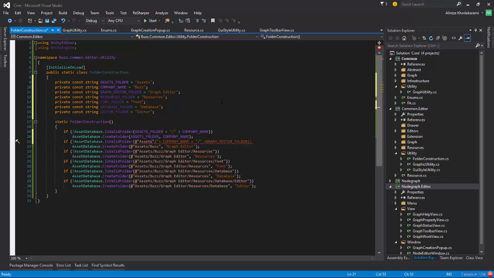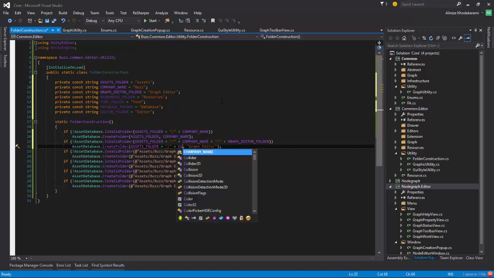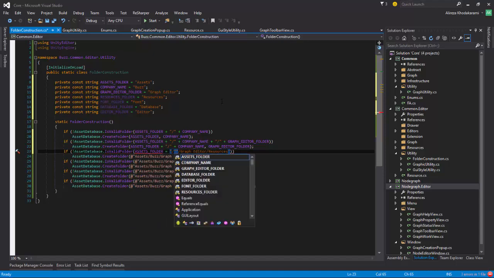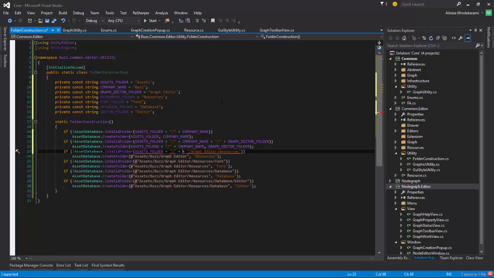This needs to be concatenated there, and we say assets folder plus that, and the buzz is the company name. This is the graph editor name. Assets folder plus this is the company name. And I said plus, not equal.